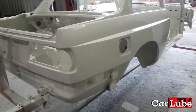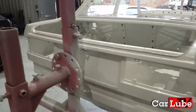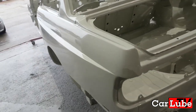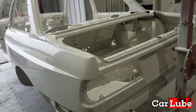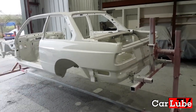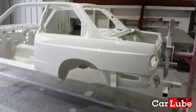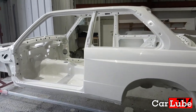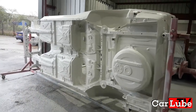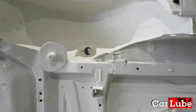I'm absolutely chuffed to bits with the finish the painter has supplied us with. He has done everything in house — fully blasted the actual car off: the underside, engine bay, boot lid, inside the floor of the car. He then epoxy primed it, we seam sealed it, we under sealed it, and then he painted the under sealer within the six-hour cure time window for it to start to tack off. I'll turn it on its side so you can see the underside of the car and see how clear every definition is. Here we are — the underside showing all the brand new under sealer applied to the entire car.